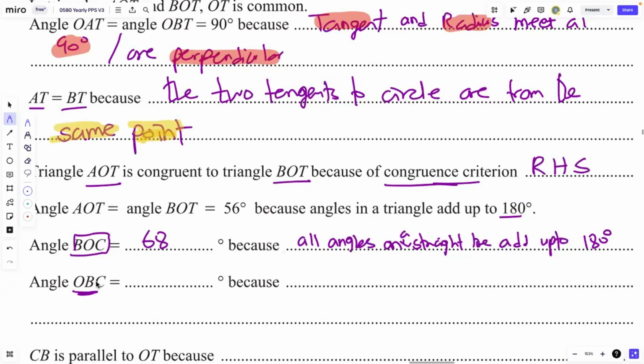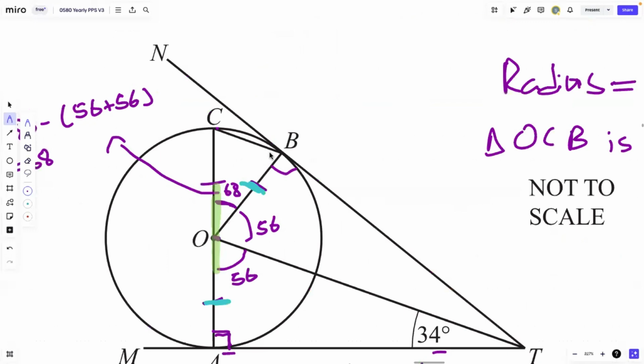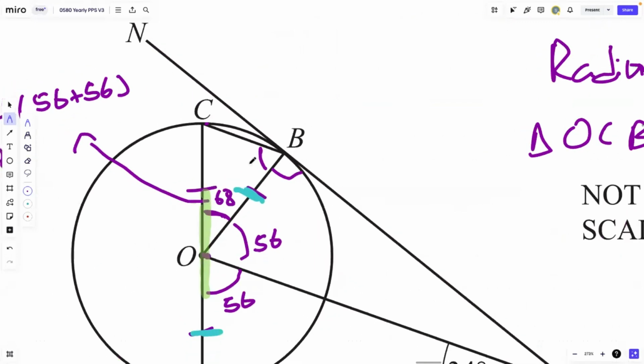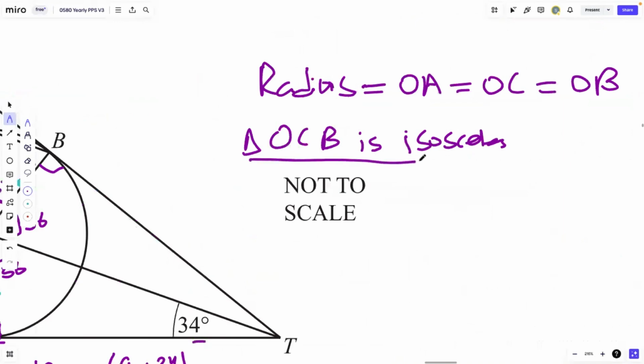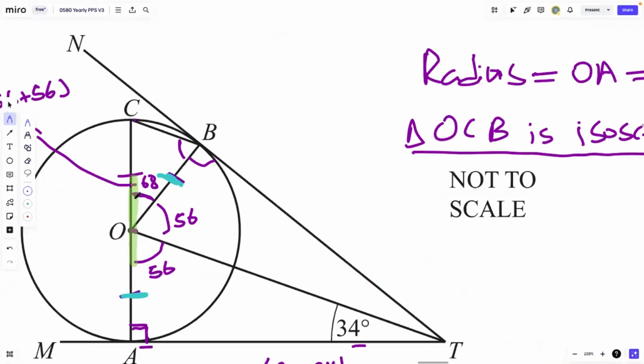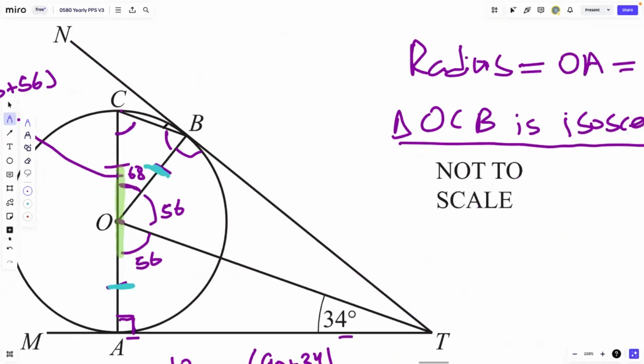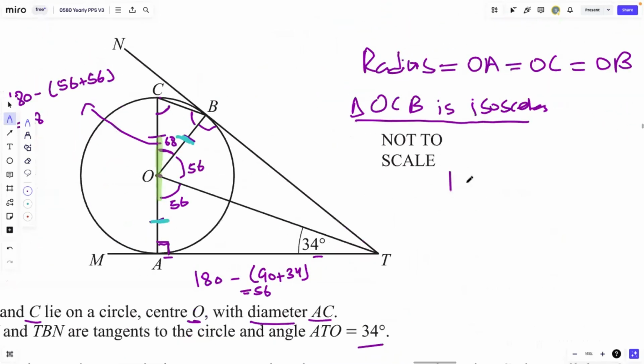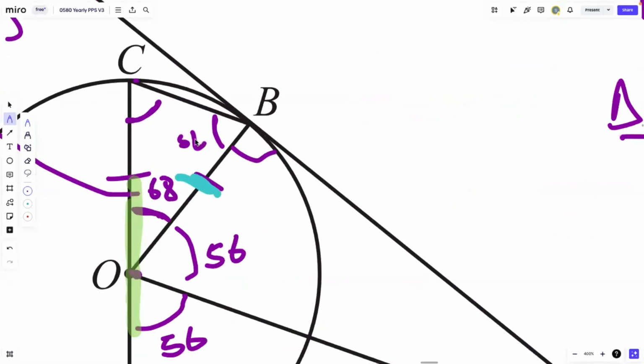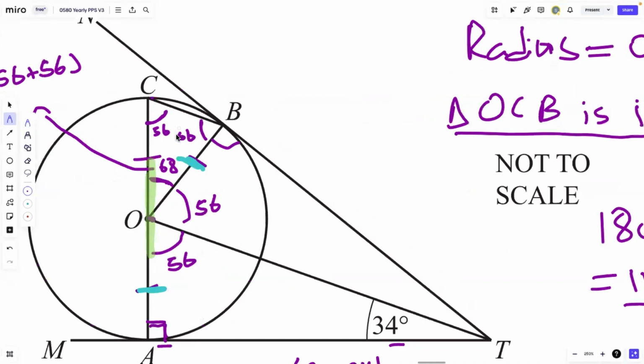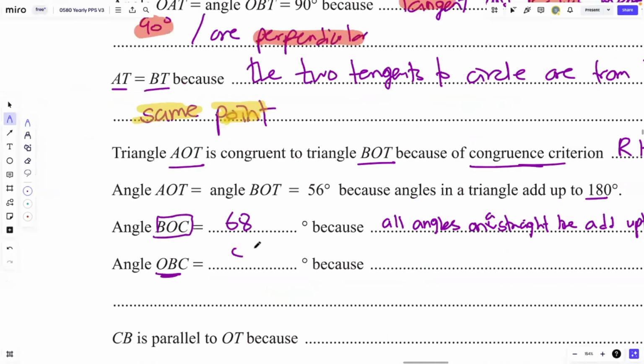The angle OBC, so that's going to be this angle. Now this is straightforward. If you remember the start of the question, we figured out that OCB is isosceles, and we know the other angle. Both these angles are going to be the same. So I'll just do 180 minus 68, and I'm getting 112. I'll just divide that by 2 because I know the other two angles are the same, which is going to be 56 degrees. So both these angles are just going to be 56 and 56. So OBC is going to be 56.